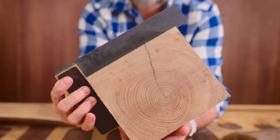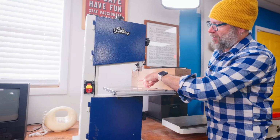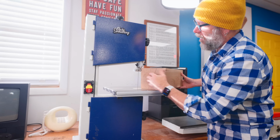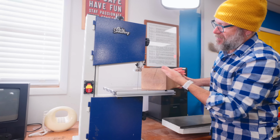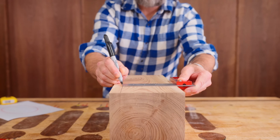The rest of the shaping is going to be done on my little bandsaw here, and my limitation is the cutting height, which is about 4 3/4 inches. So I got to cut this down a little bit more, and that's going to max out the bandsaw, but this guy can handle it.